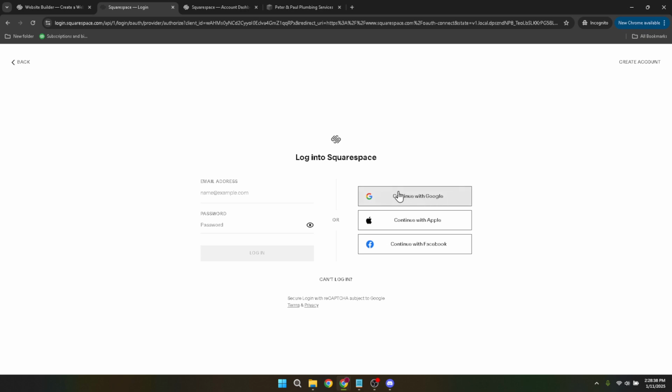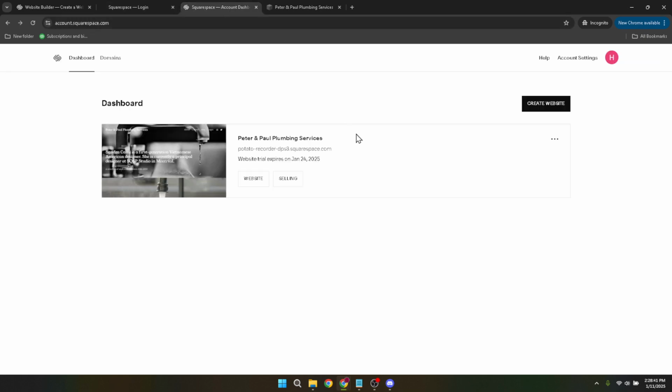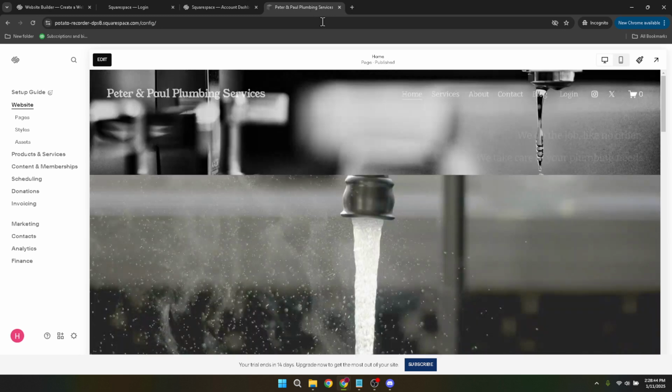After successfully logging in, you'll see a list of your websites displayed. Go ahead and click on the one you intend to work on today. This will take you to the main dashboard where all your editing options are conveniently located. Once you're on your website's dashboard, it's time to head over to the Edit section. You can find this by navigating to the top menu and selecting the Edit option. Here's where the creative magic happens.